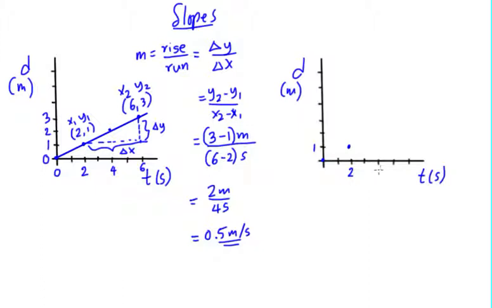However, let's say in the next 2 second interval, instead of being 2 meters away, let's just say I'm double that. So let's say I'm 3 meters away. So instead of a 1 meter change before, now it's a 2 meter change. Okay? And now let's say I move one more time, so in the next 2 second interval, at the 6th second, instead of being 3 meters away, let's just say I am 6 meters away this time. So in other words, my point is like that. Which means that for every 2 second interval, I'm actually moving much farther away from my house, as opposed to walking previously at a rate of 0.5 meters per second.